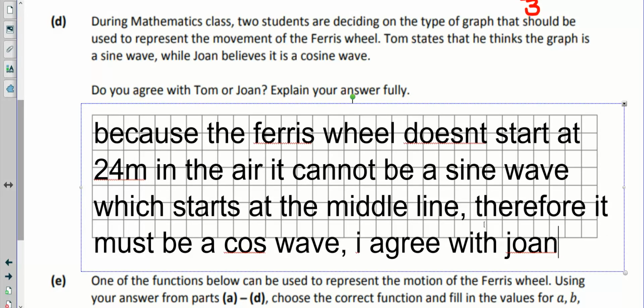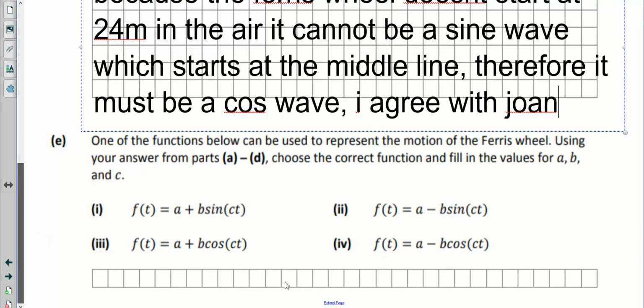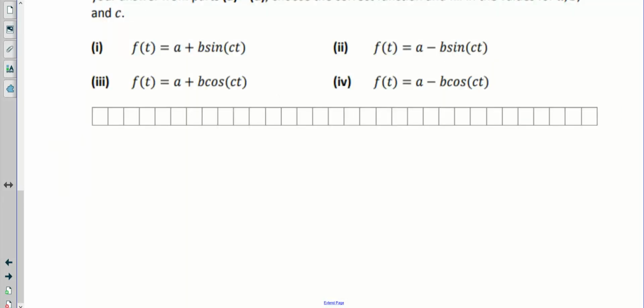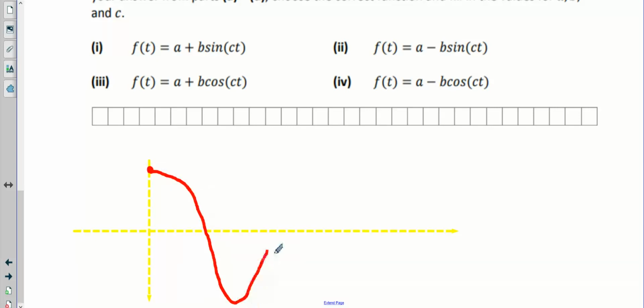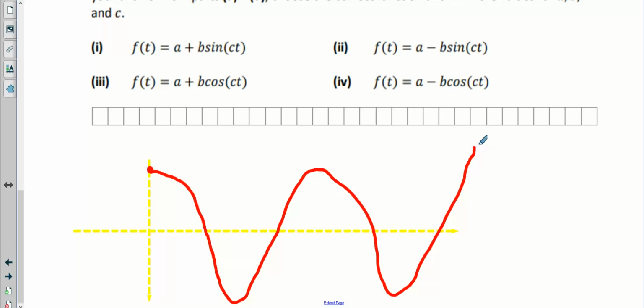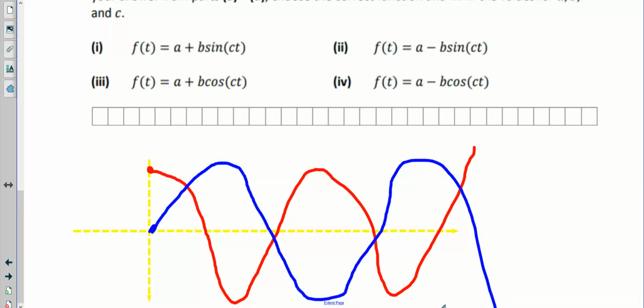Now, the next question I'm going to ask you is, when you do a normal cos wave, what do normal cos waves look like? They start above and they go below, up like that, right? And a sine wave starts at the middle, doesn't it? It does something like that. Sorry for the terrible drawing. So sine starts at the middle, so sine would be starting at y equals 24. Well, a regular cos wave will be starting at 46.